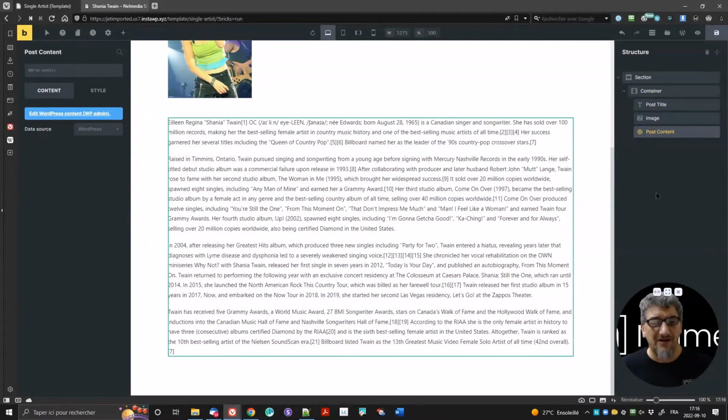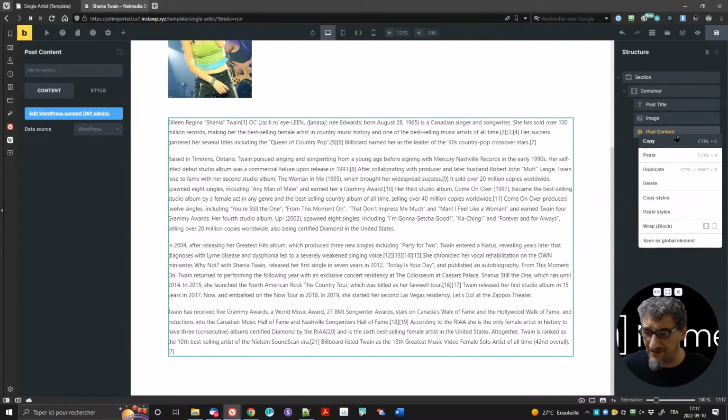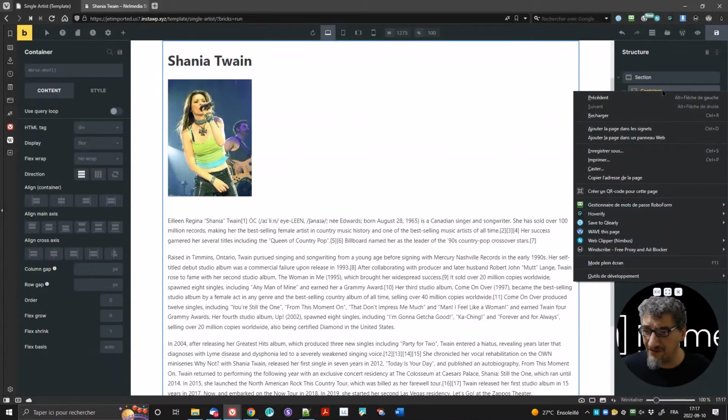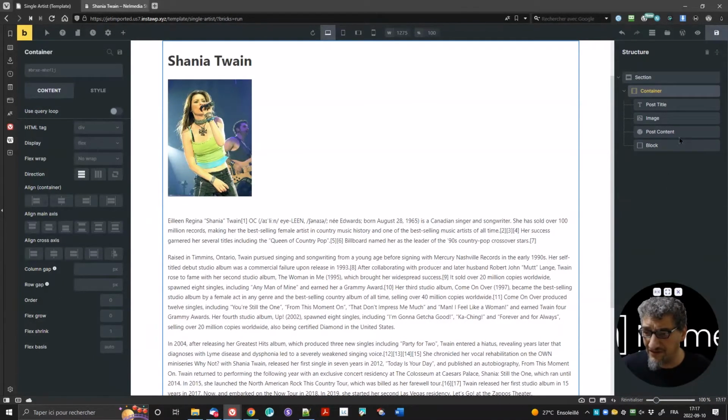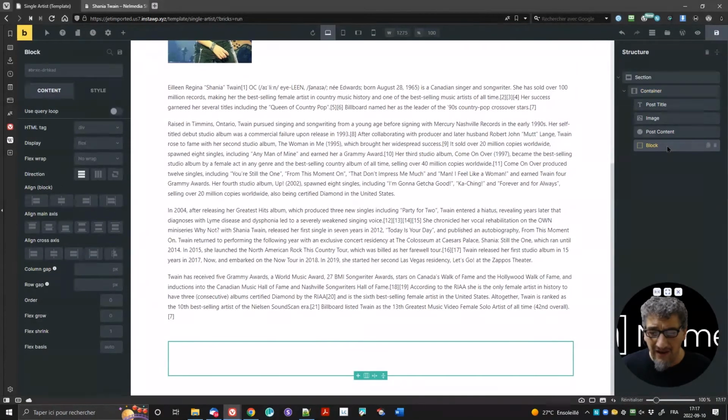This time, I'm going to use the query builder. Now, in order to be able to create columns and so on, I'm going to need a couple of elements. I'm going to use blocks since that's the default one of Bricks. So let's insert, I'm going to click on the first level container to be able to insert a new block. It's going to be the last element. And that block will only be there to create columns.